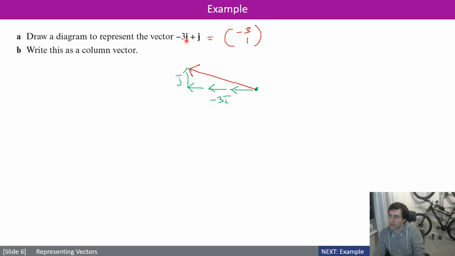Whenever you see a vector in terms of i and j, you should also be able to just in your head see that as this column vector here, and just be aware if there's no coefficient, it's just a 1, right? And also, side note, if it was just minus 3i and nothing else, then your j value is going to be 0 because there's no j's, right? And likewise, if it was only j's, then your i value would be a 0.